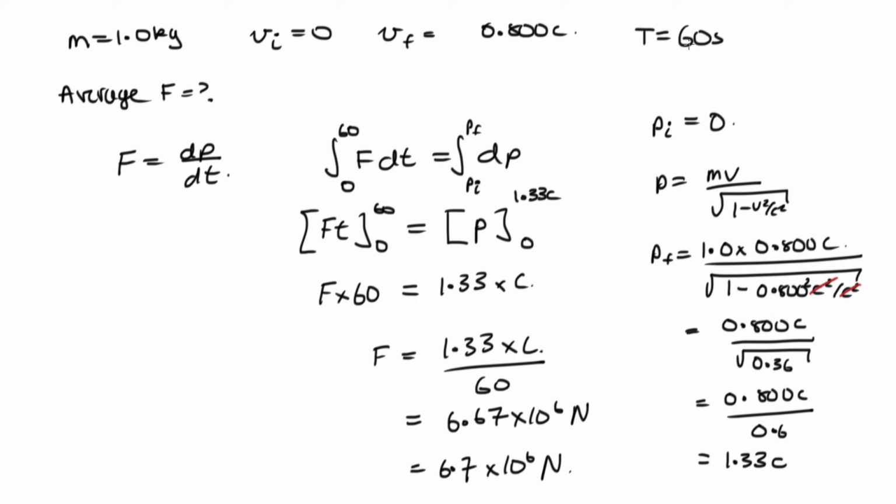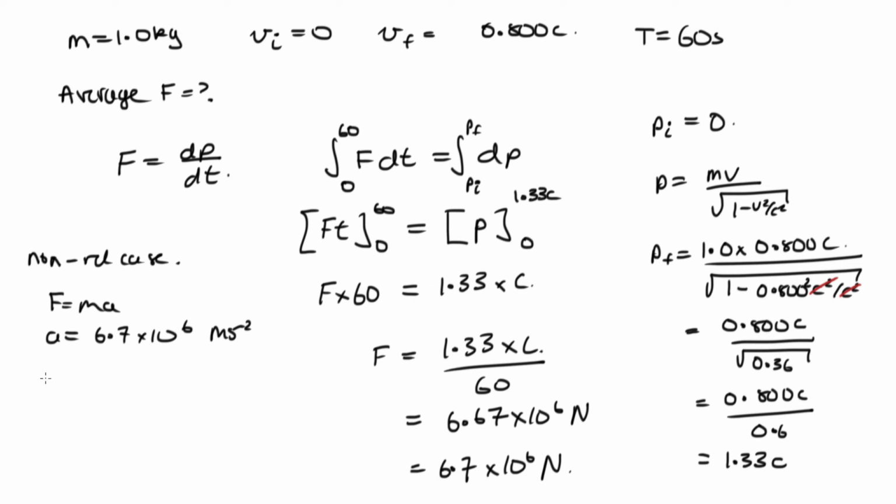Now, an interesting thing we could do is, well, what happens if we apply this force for 60 seconds in the non-relativistic case? Just as a little extension. In that case, we've got F is equal to ma, and since it's just 1 kilogram, we know that the acceleration will be equal to the force, which is equal to 6.7 times 10 to the 6 meters per second squared.